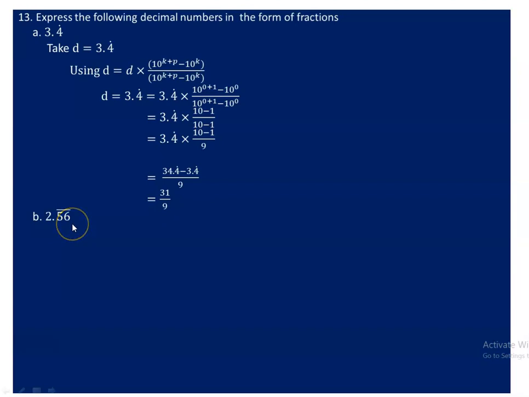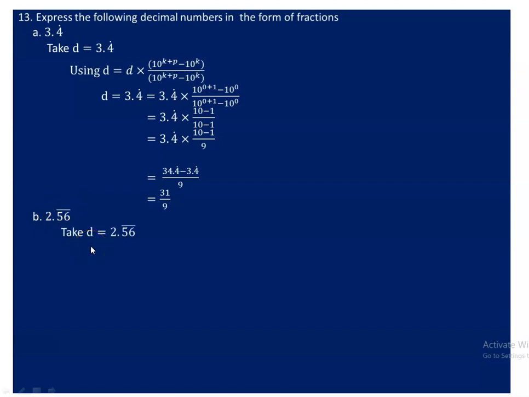What do you mean by saying this? Students, this means 2.56565656. These two digits are going to repeat again and again. Okay, in the first case it was only 4, but now we do have 2 digits here, 565656. Do we have a digit after the decimal being constant without being repeated? We don't know. So k is going to be 0 again, but we do have 2 digits repeating, so in place of p we are going to consider 2.